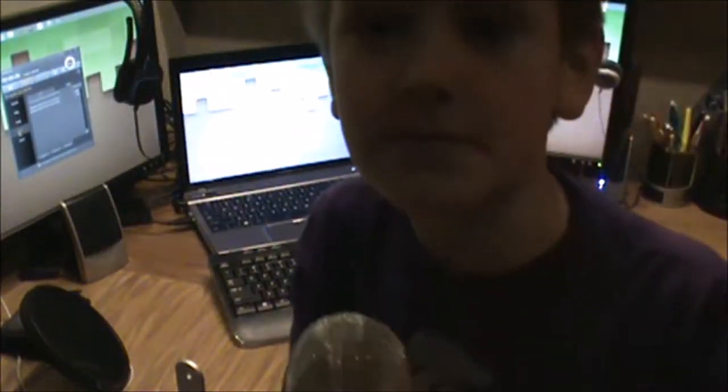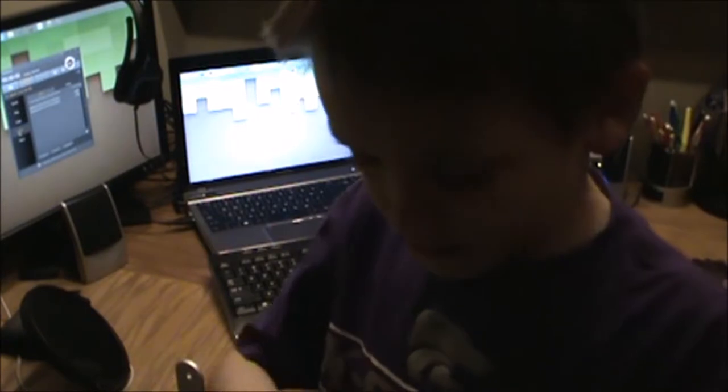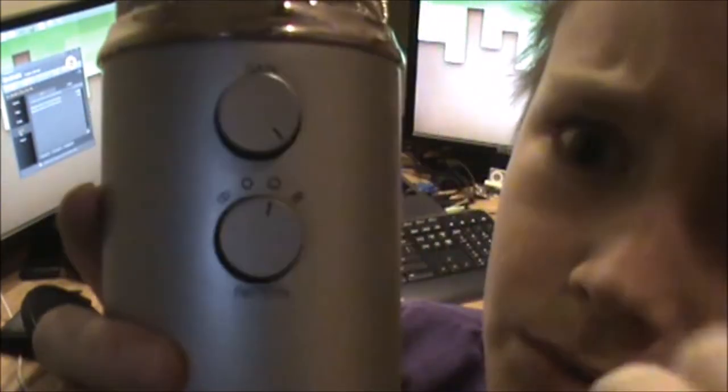The next one we have is the circle. If I can switch it, they're pretty hard to switch too. The circle right here that's pointing on right now, that's 360, so you can be anywhere around the mic. I need to switch it. Okay, and then this next one that's on, it looks like a little upside down heart, an arrow pointing up. But that's cardioid. That's for accommodating Minecraft videos and stuff.